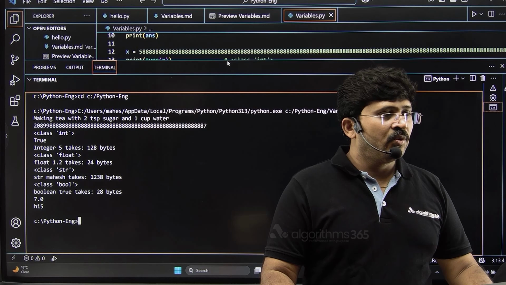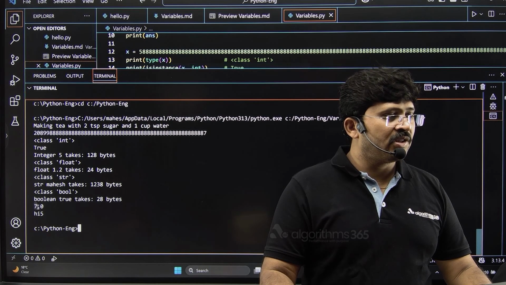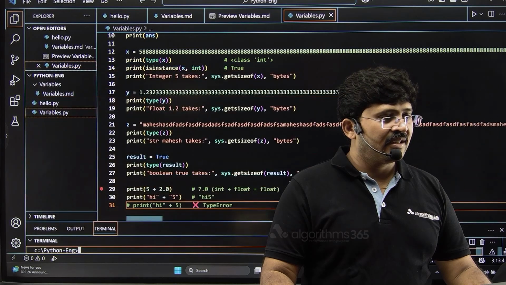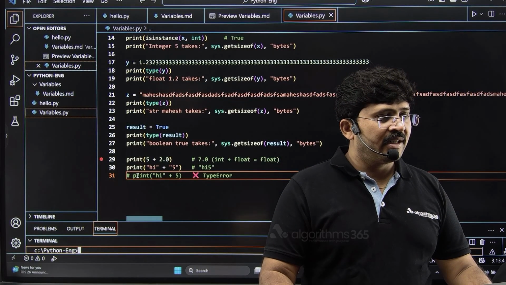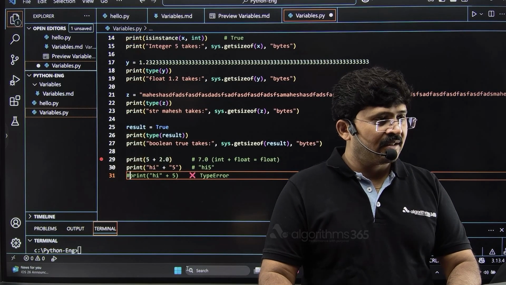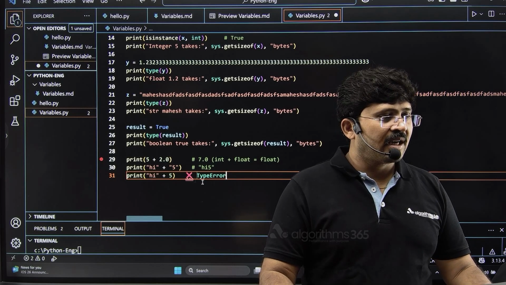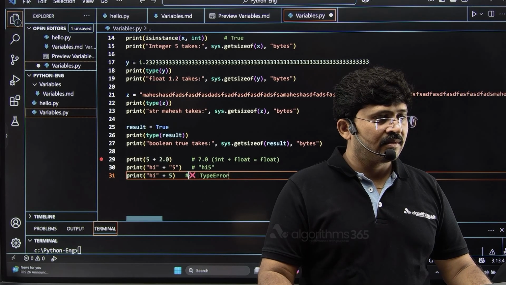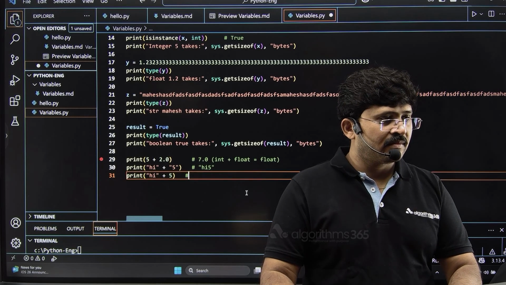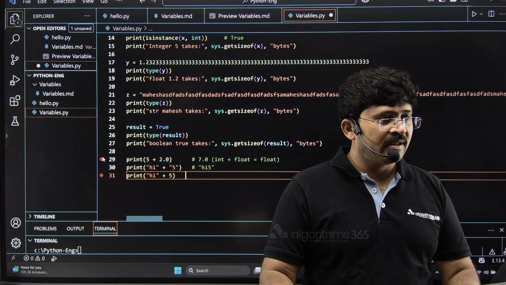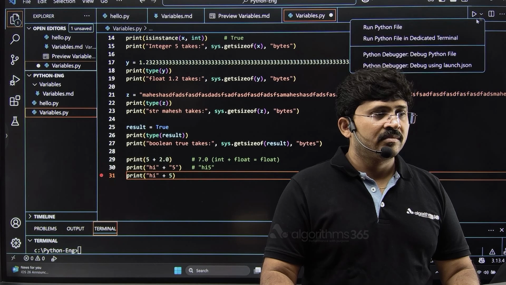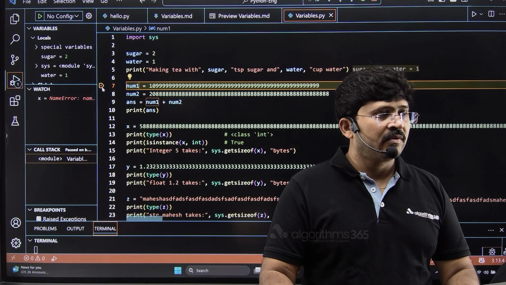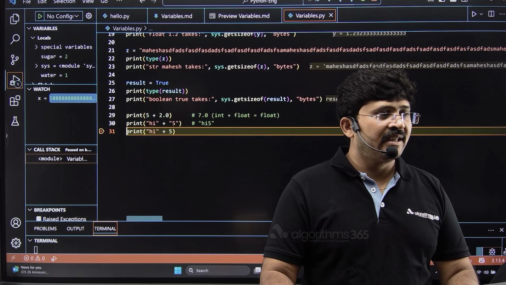Okay, so you saw the output here. It is saying 7.0 and high and 5. Okay, but however, if I uncomment this line and run it, what happens? I'll set one breakpoint here. Remove this breakpoint, run till the end.